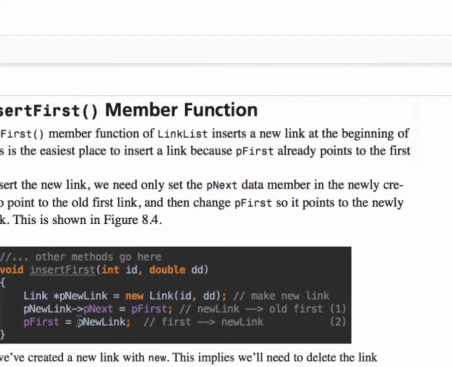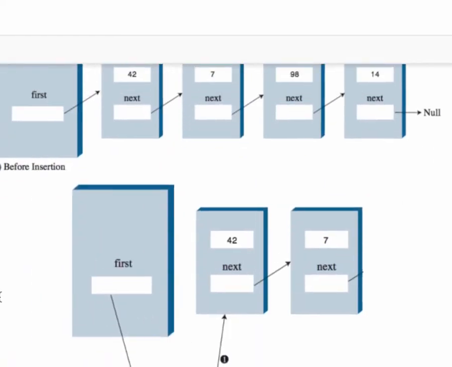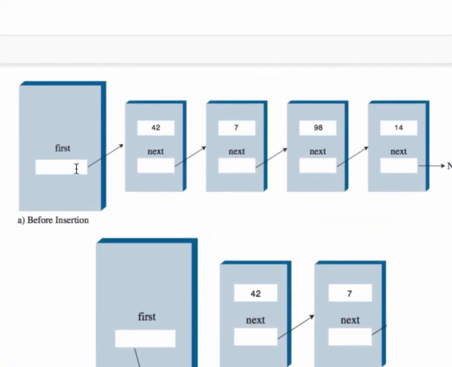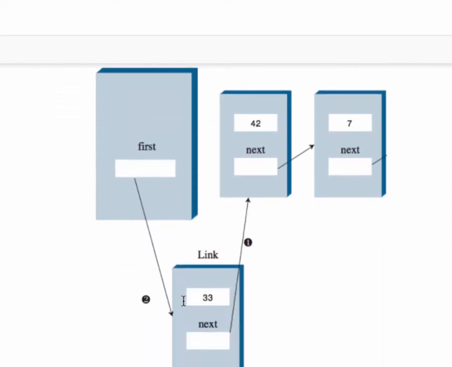The next one is I say p first is equal to new link. So now what happens is I move this arrow that you're seeing here, so this is no longer equal to this link. Now it's equal to the new link. So first I establish this connection, and the order of things matters. That's why I recommend that as you're working through these, try to draw out the different connections on paper, see how you're supposed to do it, and then do it. Once you do it, show the list, so make sure that it inserts itself in the correct spot.